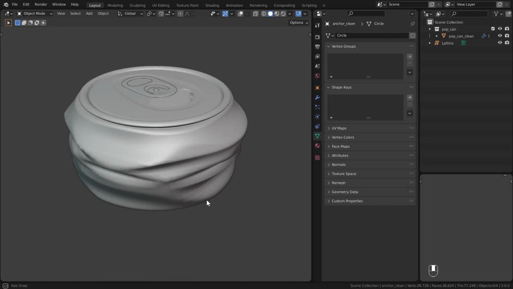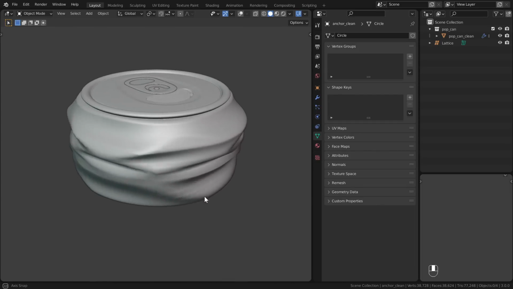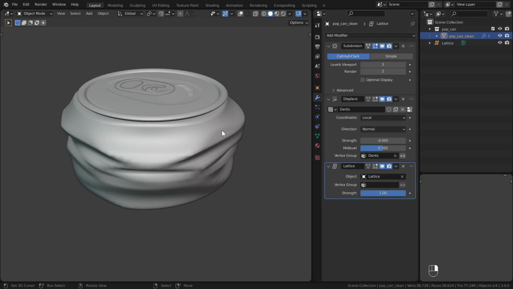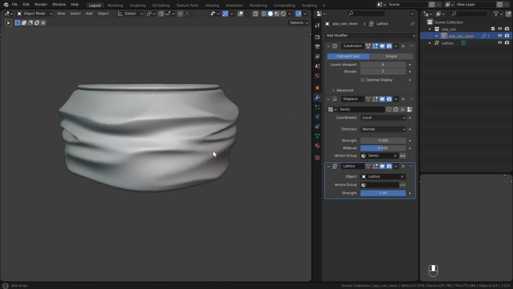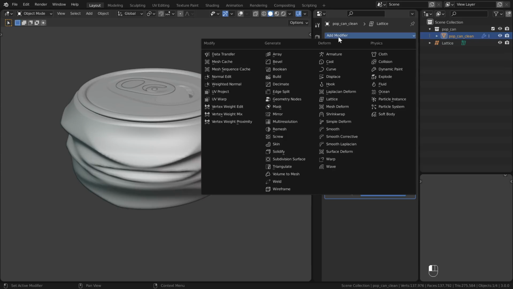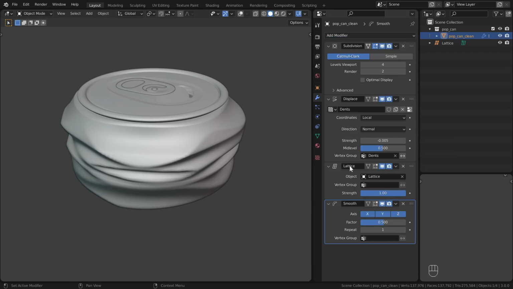And now once you've gone ahead and crushed your can, you might notice it looks a little low resolution. So coming back to the modifiers, what we can do is, one, increase the resolution of our subdivision surface modifier. But another really cool modifier that's going to help smooth things out, well, it's going to be in the name alone. It's going to be the smooth modifier. So at the bottom of my stack, let's add a smooth modifier here. And I'm going to bring the factor up to 1. So it's going to be smoothing at an intensity, we'll say, of 1.